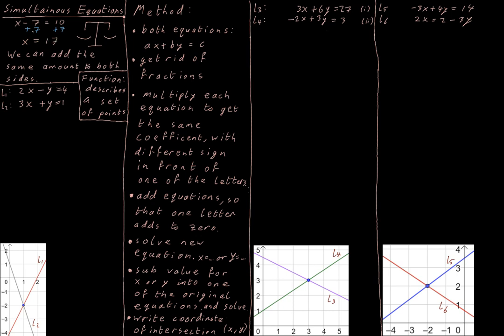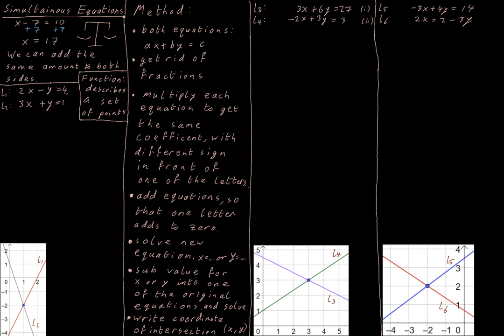X minus 7 plus 7 adds to 0. So I just have x on the left-hand side, as I want it. And I have 10 plus 7 is 17 on the right-hand side. And that's still balanced. I added 7 to this side and I added 7 to this side. So I have kept my balance. I have added an equal amount to both sides of my equation. And I can see that that doesn't break the equality. It doesn't break the balance.